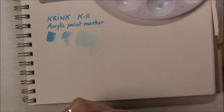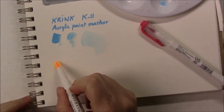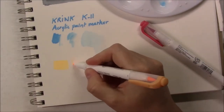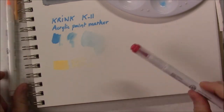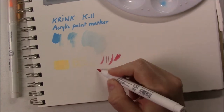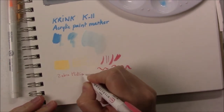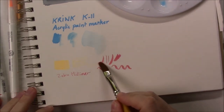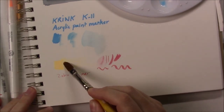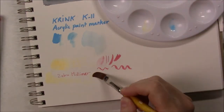And I'm not sure how lightfast that would be. Probably not, because it's a man-created color. But they're okay colors. They're very pale and not very pigmented. They do dilute with water, but I found out later on with my other paper that once it's dry, it doesn't dilute as well. Or maybe it depends on the paper you use. I'm not sure. That was my least favorite supply from the box.